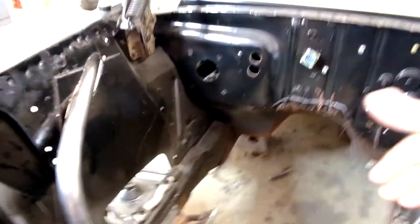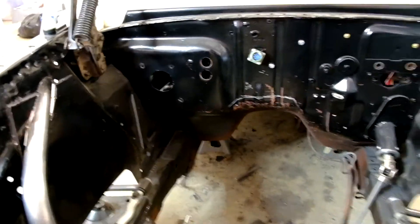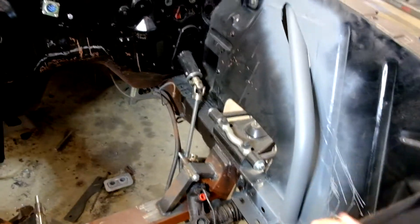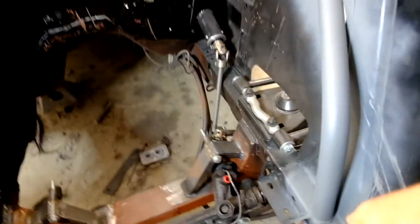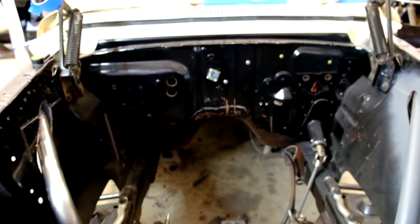A lot of people will say it's not a big deal because all the weight of the engine is now on top of the cross members, and that's true, but you still do have a lot of weight forward of the firewall that is unsupported. So in an attempt to put some of that back in — I've already done this side — we're going to build some support and tie this front frame rail back into the cowl. We're taking some of that weight and transferring it back just how Ford had designed it, to have that load transferred back into the cowl and the firewall area.